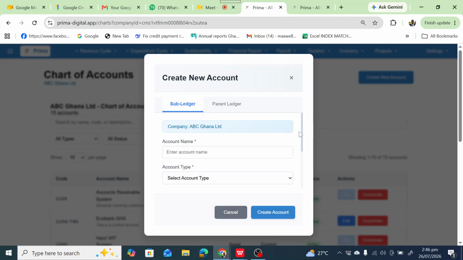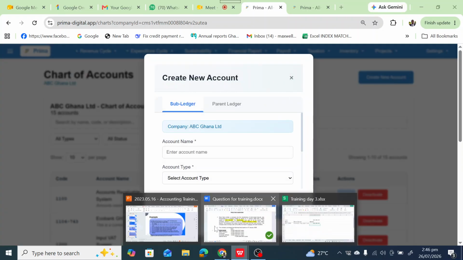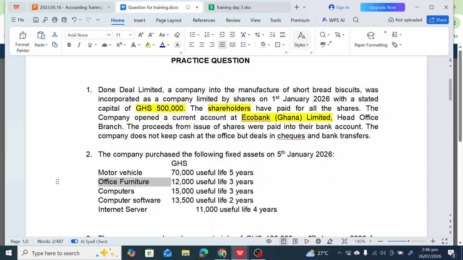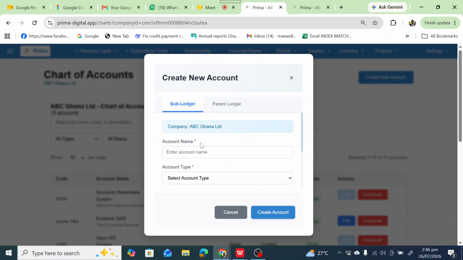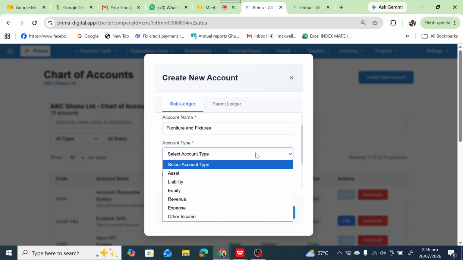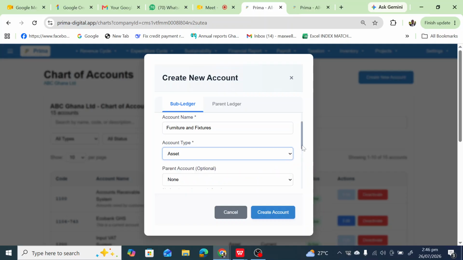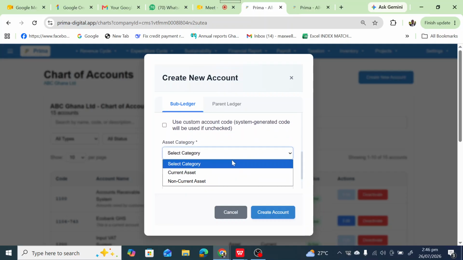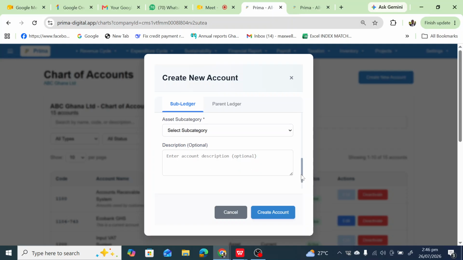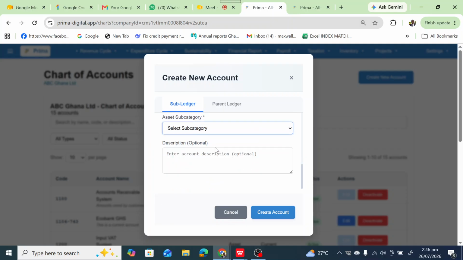Then what else? We have office furniture. Office furniture is also a non-current asset. Furniture and fixtures. So it's an asset. It's a non-current asset. It's PPE.